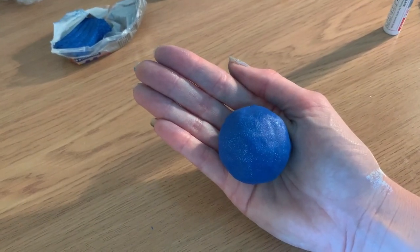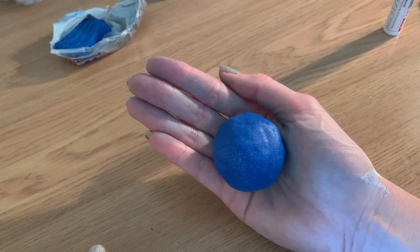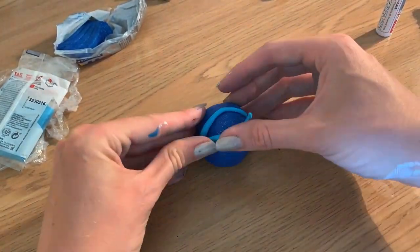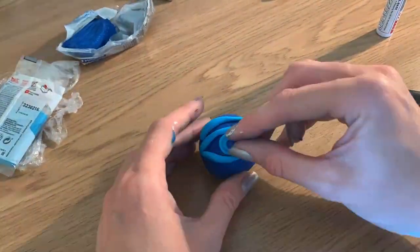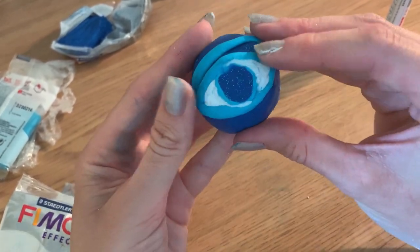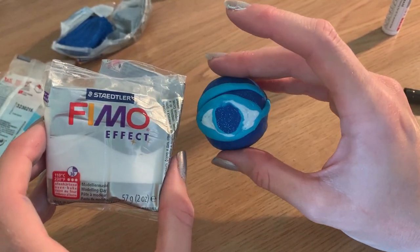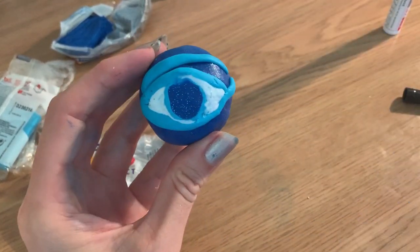Next, you can decorate your ball by putting on whatever shape you want on the front. So I'm going to pop on an eye using a slightly different colour of blue clay. Once you are happy with your eye, just press the modelling clay firmly into position and then look at the back of your packet and it will tell you how long to bake your clay in the oven. This will then go nice and solid and then you can use it as a ball.